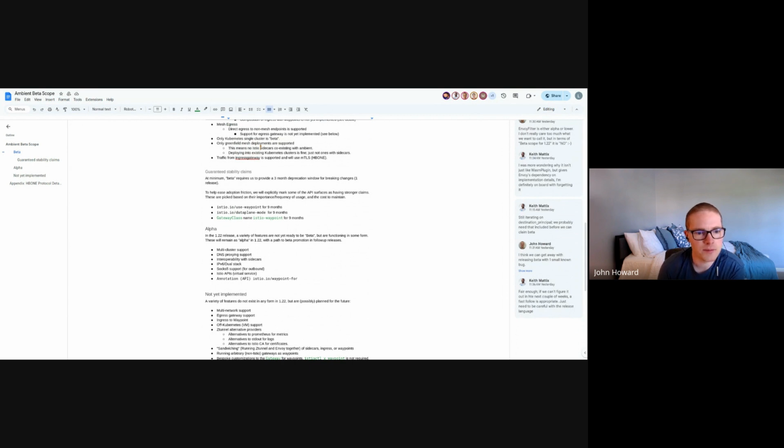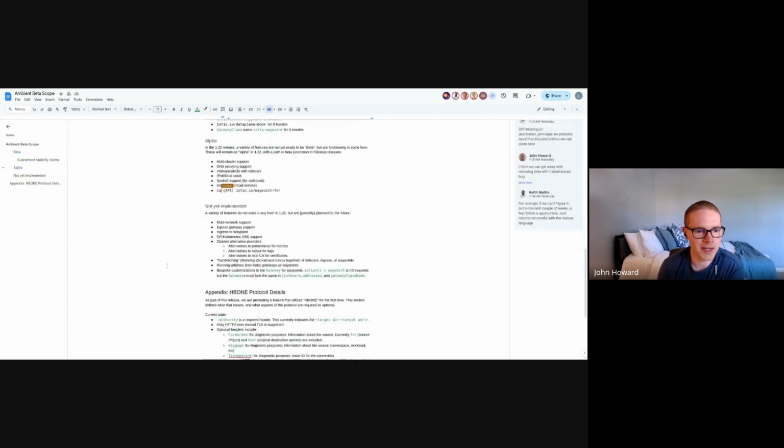And then finally, things that will probably exist, but we just actually haven't implemented anything at all. Multi-network, egress gateways, ingress gateways talking to waypoints, VM support, alternatives for ztunnel things like metrics, logs, certificates, sandwiching in any way, shape, or form for sidecars, ingress, waypoints, whatever. Not Istio gateways as waypoints, and kind of arbitrary customizations on waypoints. So you can do things like add custom listeners and whatnot. So that's a big dump of stuff. Open the floor for questions, I guess. Statements.